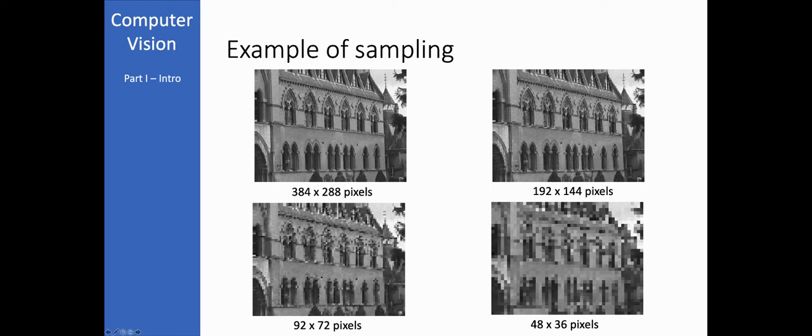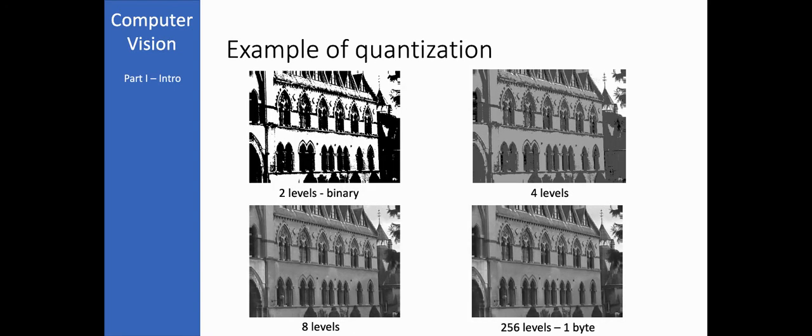Going one step further, if I use 92 by 72 pixels, for instance, now I see the large pixels, they become very apparent, and I start really losing the information in the image. I can still recover what's there, but it's harder. Taking it to the further extreme, even interpreting what was in the image becomes impossible. Now I clearly see very large pixels, and the fact that very few pixels are used to represent the entire image. We can also look at the effect of quantization in a similar way.